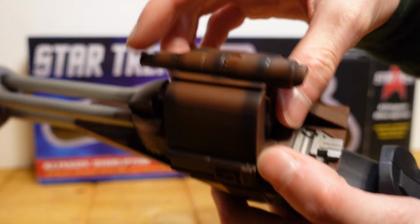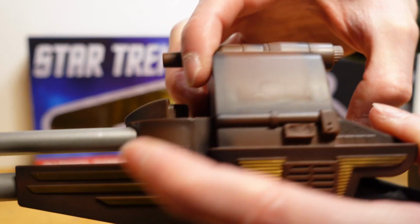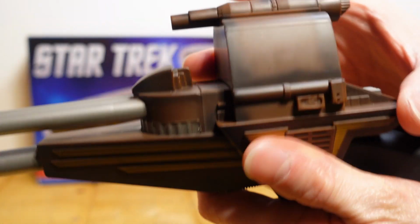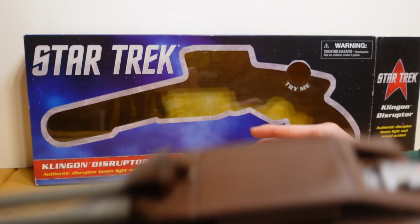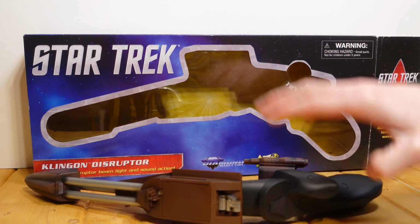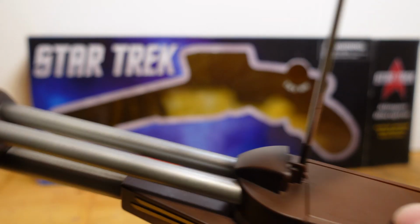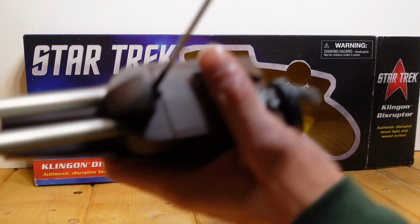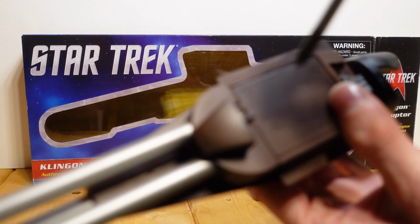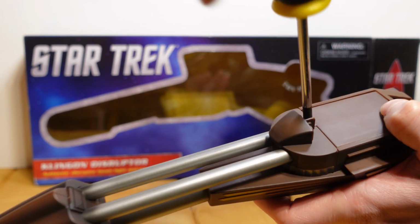So the way the battery compartment works is underneath this piece here, and you slide this piece out like so. So like a little sliding mechanism, and that just comes out like that, and then that exposes the battery compartment underneath. So you're going to need to get yourself some sort of screwdriver, an X-head or Phillips, whatever you want to call it. Getting the right size might help. So yeah, get yourself a screwdriver and undo the battery compartment.